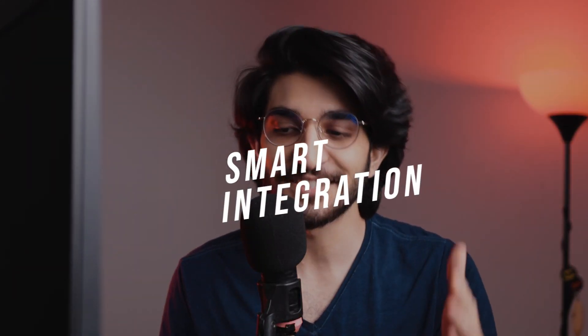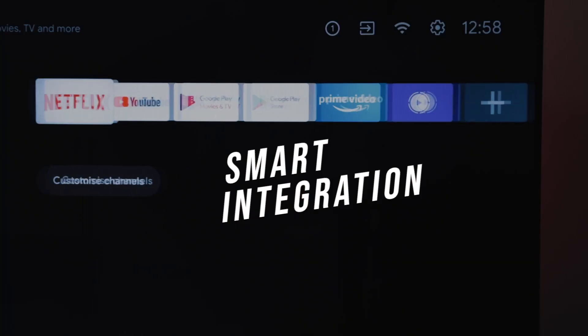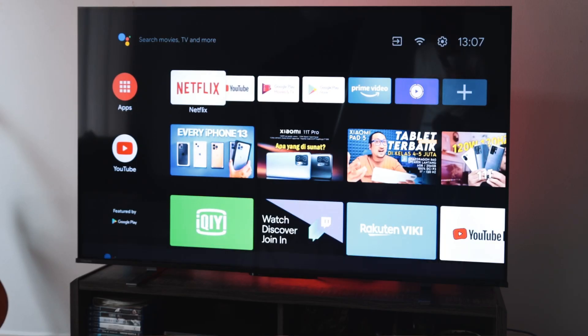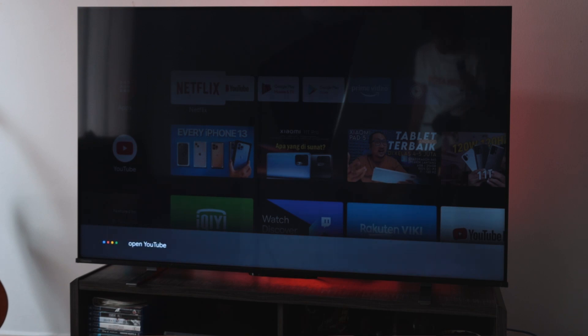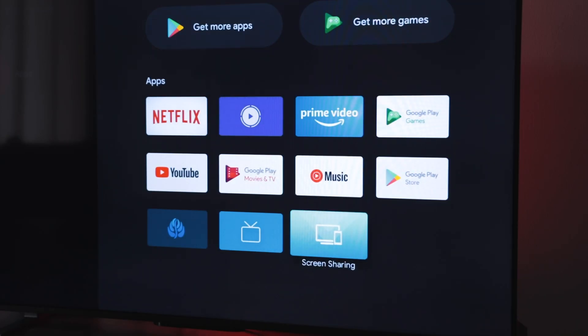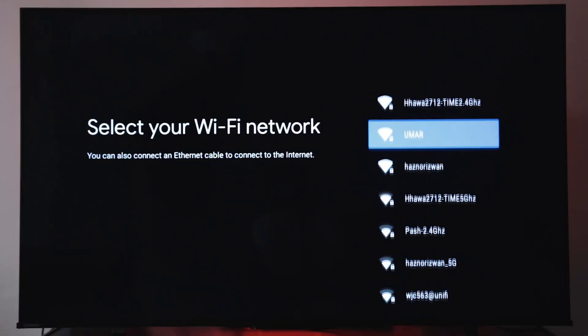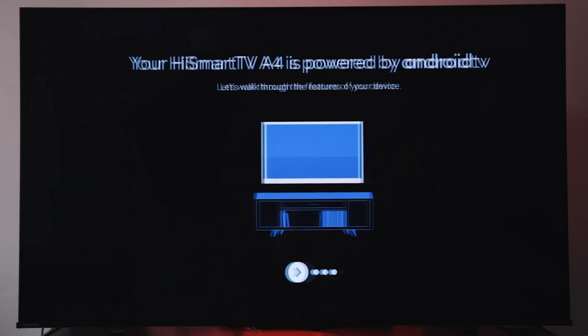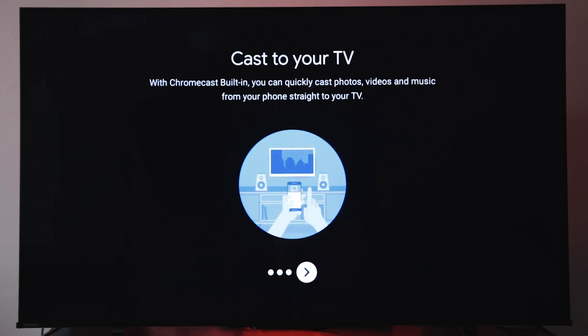That brings me to my next point — the smart TV usability. This is an Android TV running off of Android and Google Play services. If you've ever used an Android TV or a TV box before, it's pretty much the same thing — you'll feel right at home. It's very simple and easy to navigate through; you can literally pick up the remote and just start using it. The TV is really well integrated with Google services as well. Even when you're setting up your TV with Wi-Fi, you're greeted with the Google Assistant option for Chromecast and Google Play apps, all while you're setting it up. You can sign in with your Google account and have access to YouTube and all that stuff right on there, and control it from your smartphone or smart devices using the same account.